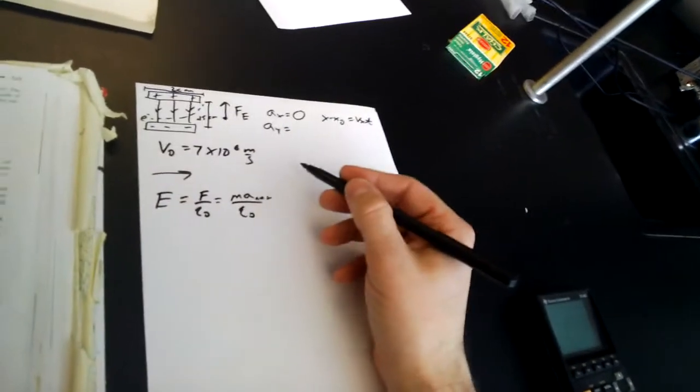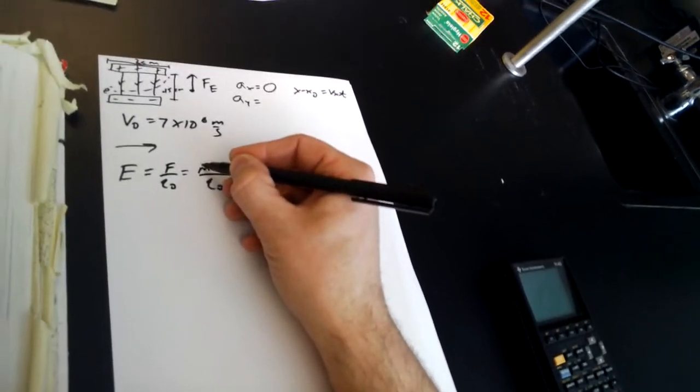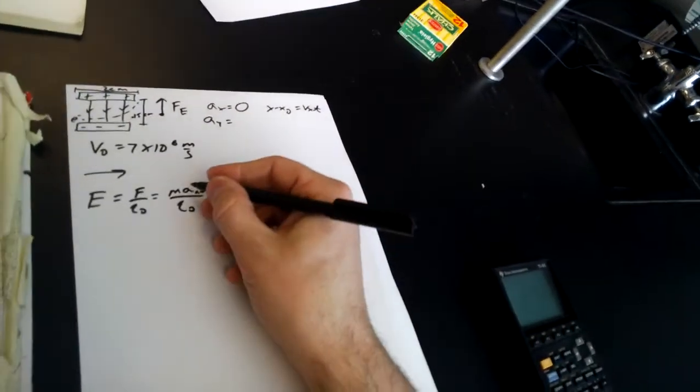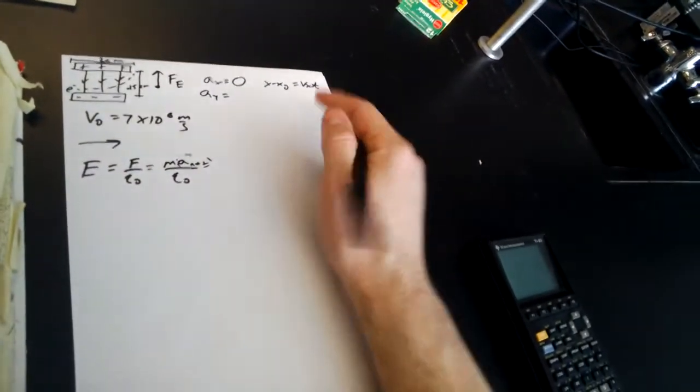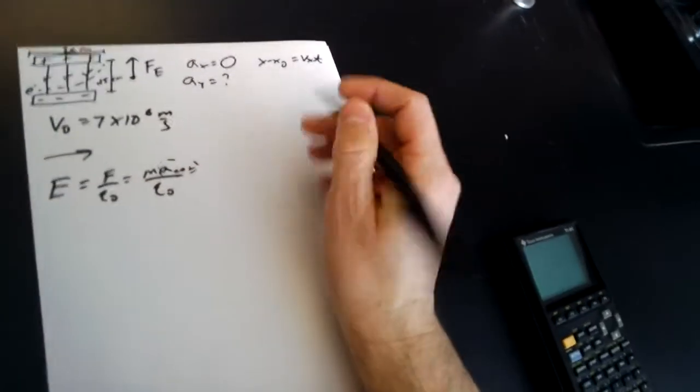We know it's an electron, and we know, therefore, the charge and the mass, because those are given on your table of information, or they're things you can look up. What we don't know yet is the acceleration, but with all the similarities to projectile problems, I think I can find this acceleration in the y direction. I think that's something that I can find.